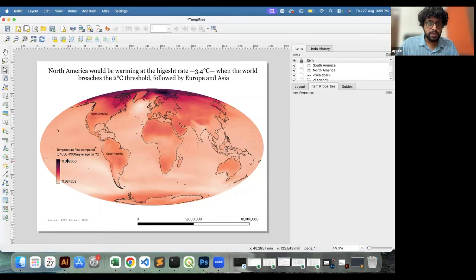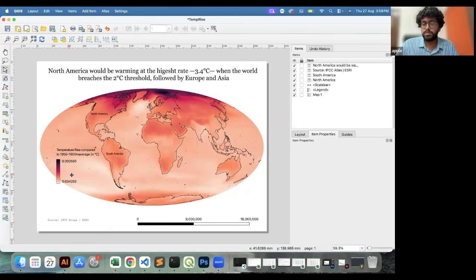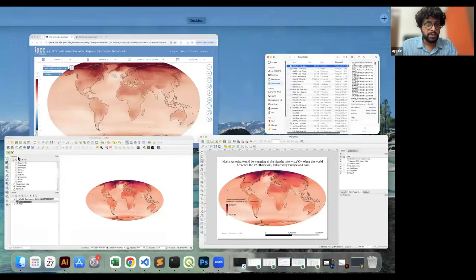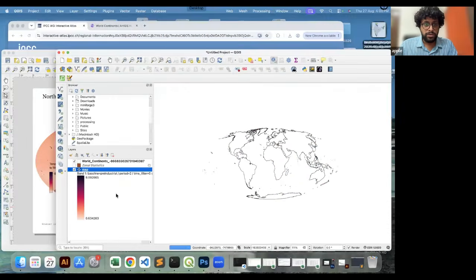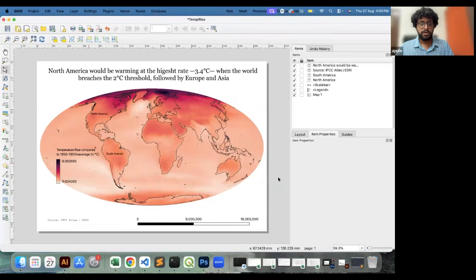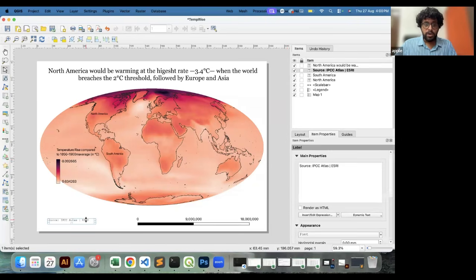Also, in case someone finds out how, instead of this continuous legend, we can give classes, then please let me know, or I'll try to look it up myself. How can we divide it into classes instead of a continuous legend bar? Because that's what we did here. Here, we had classes. So I would like that to be reflected here as well. But anyway, I'll see it myself. If someone can find it, please do share it with the class, and that's how you help others as well. Be a good Samaritan.